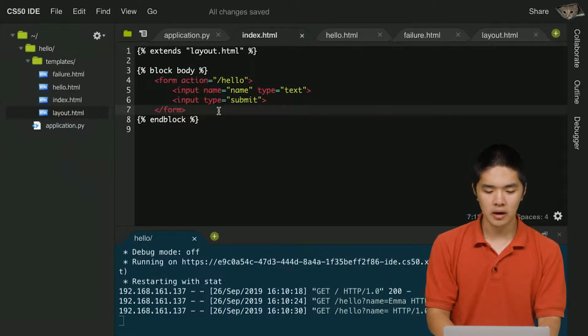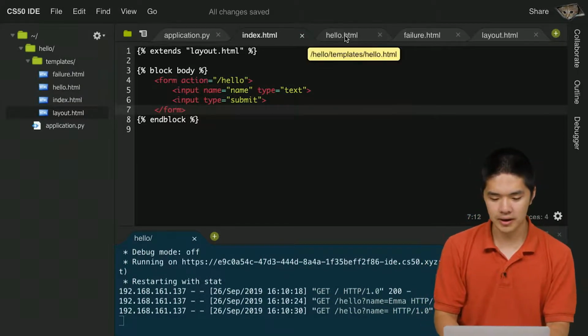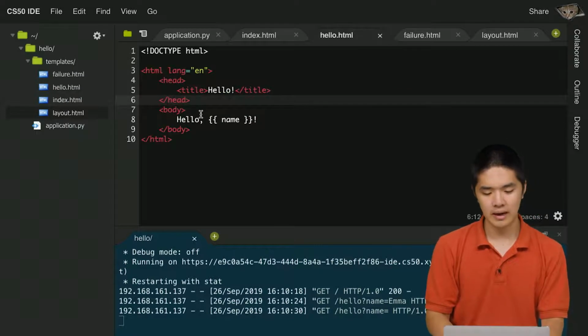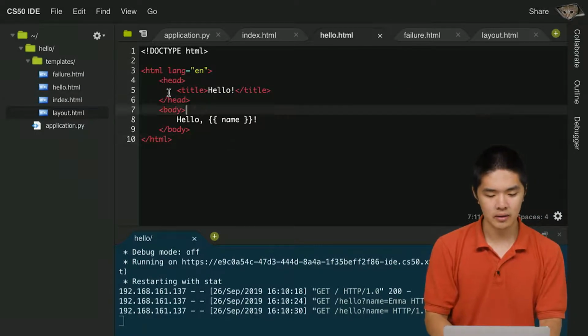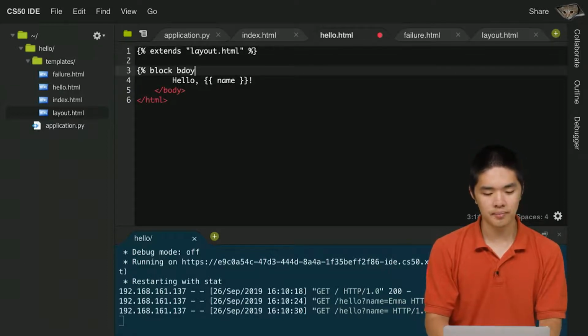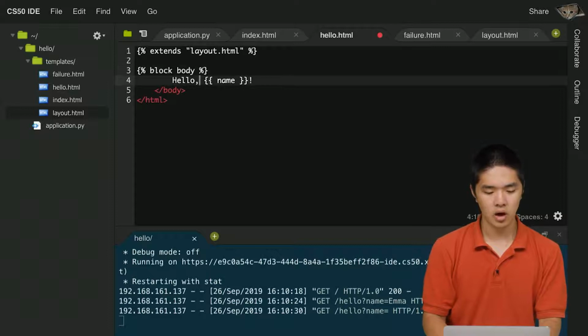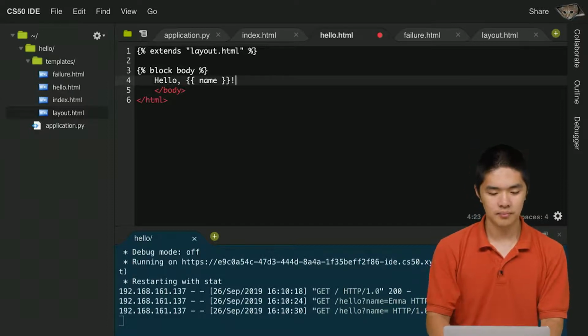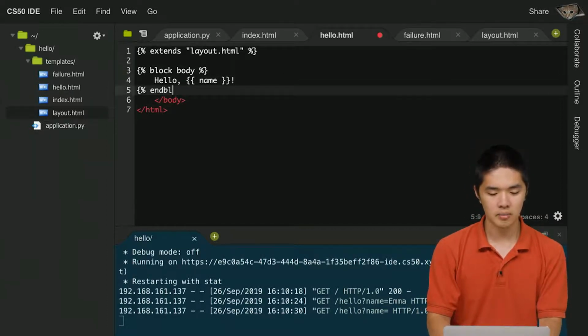All right, so now we can do a similar thing with hello.html. Instead of just saying hello name, I could instead extend layout.html, and then inside of block body, say hello, comma name, and then end block.